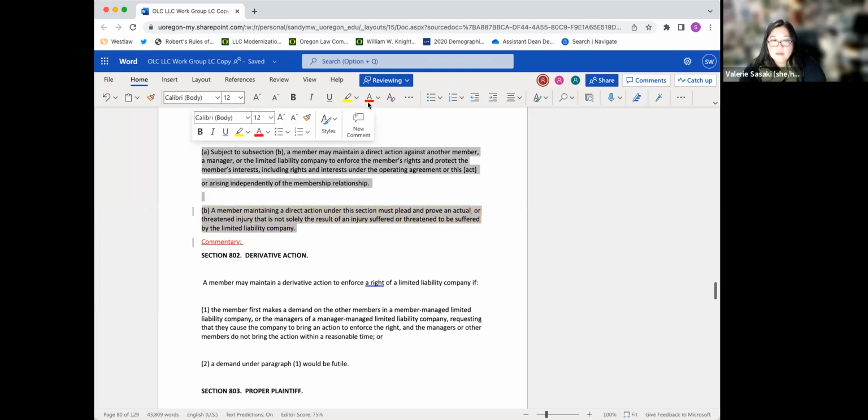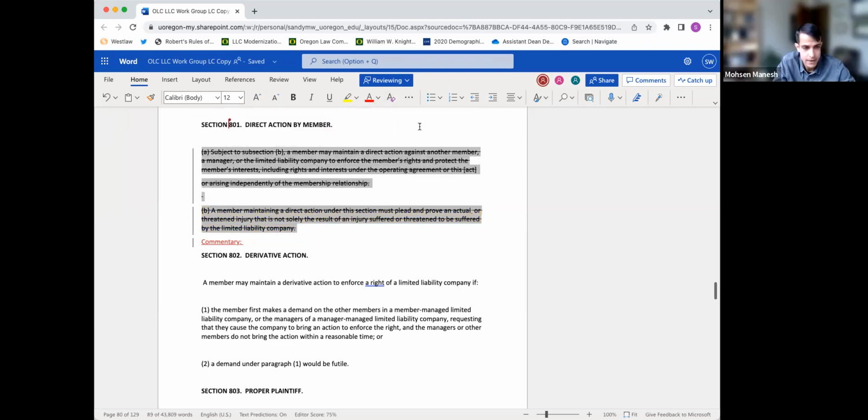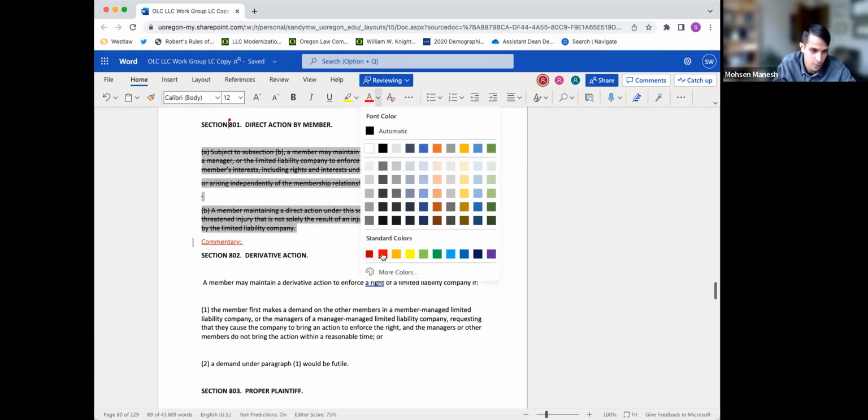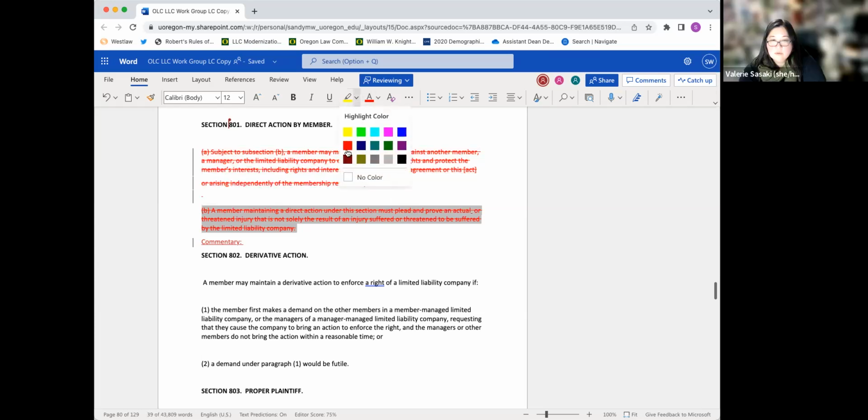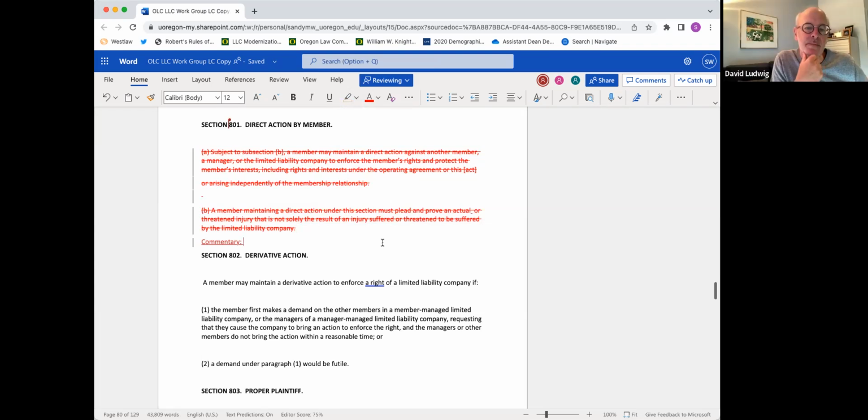Yep. One final data point, you probably are all already aware of this, but not me. That ORS chapter 60 also has no similar codified rule distinguishing direct and derivative actions. So this would be consistent with what we have in the private corporations chapter. So, yeah, okay. Be curious to know whether the revised Model Business Corporation Act has this sort of distinction. I'll take a look now, David. I'll follow up in a second.